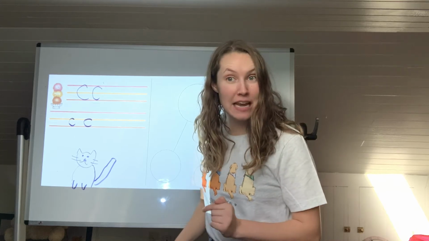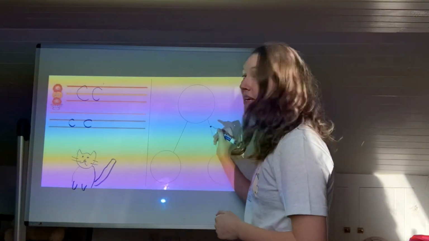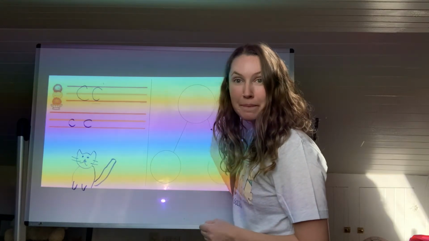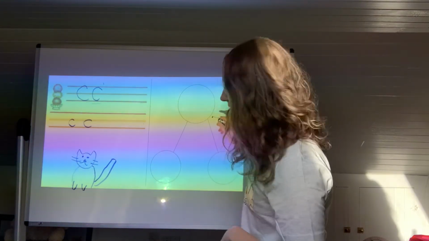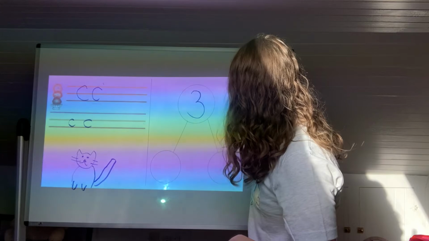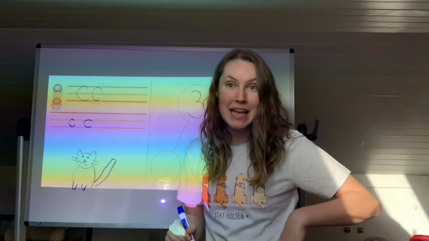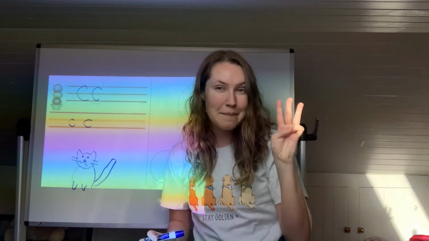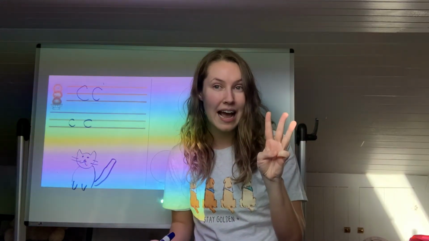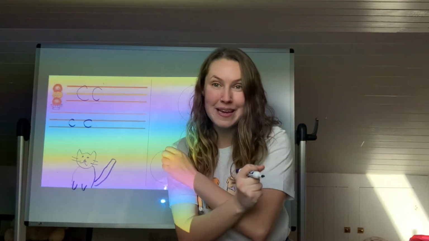Now our number of the day was number 3. So to look at number 3, I'm going to start by writing a 3 in my big number bond. Look, I've got a rainbow board now. How cool. So now I want to know, what are some hidden partners I can use to make 3? How can I make 3? What are 2 numbers that I can link up to make number 3?